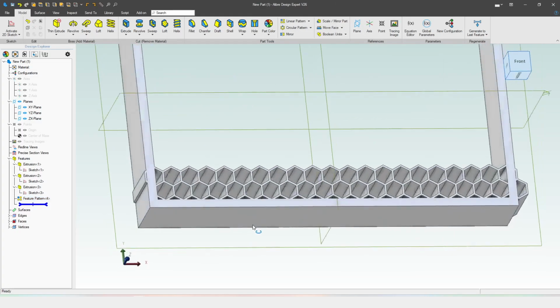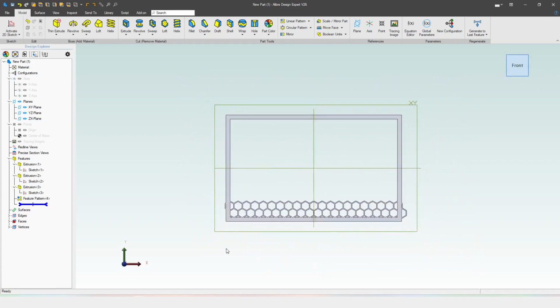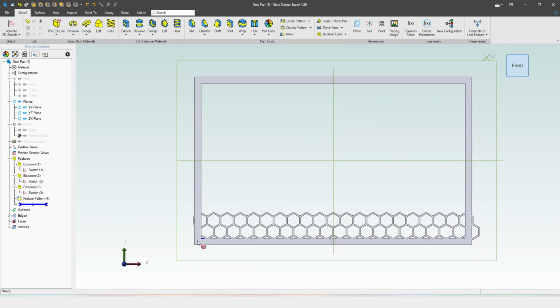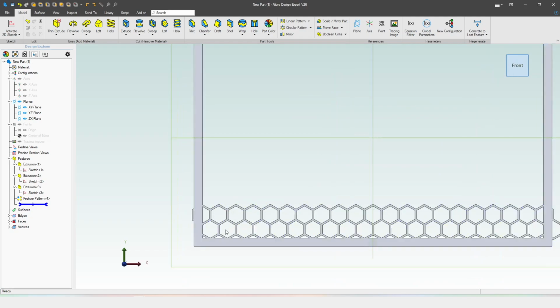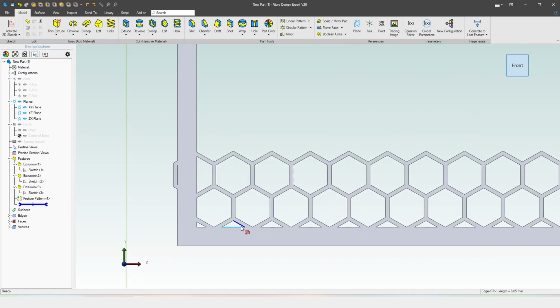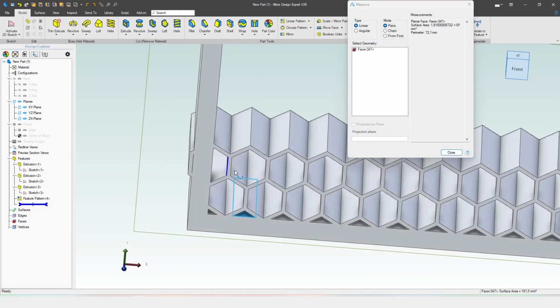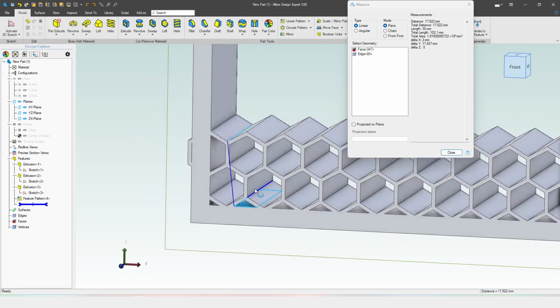Okay, so we did the horizontal side of it, right? But I said earlier that the number in the other direction is going to be a calculated value. Okay. And how many of them are there going to be? Well, if we are to pattern these two rows, the height from this, right, let's take the measurement. Okay, so let's say that the height from this plane to this edge in the y direction is this number here, 17.4 something, whatever.